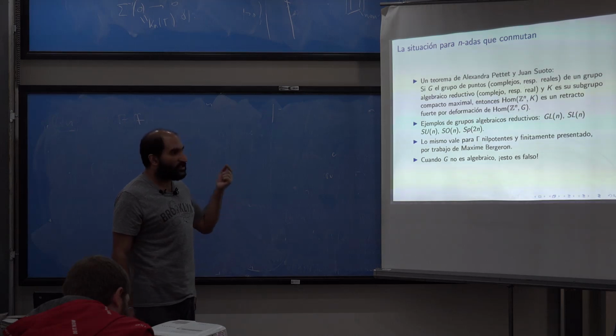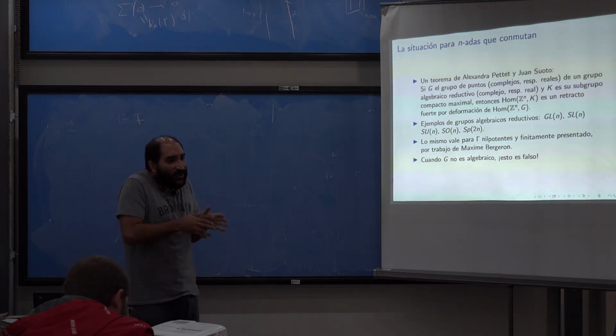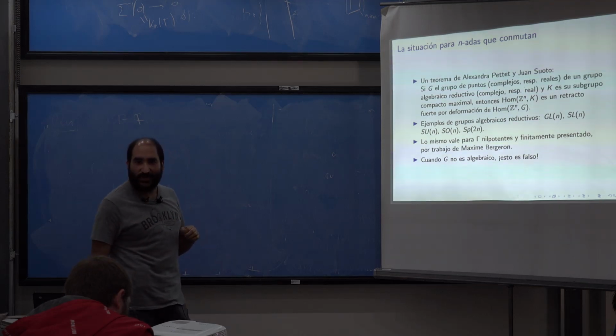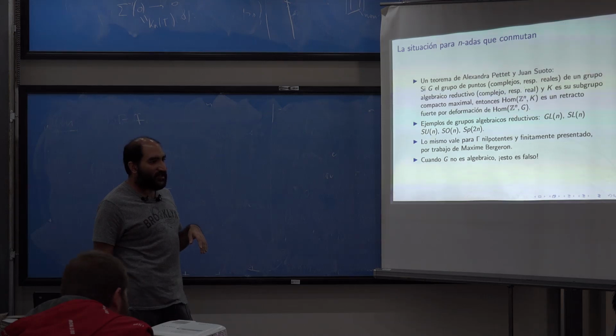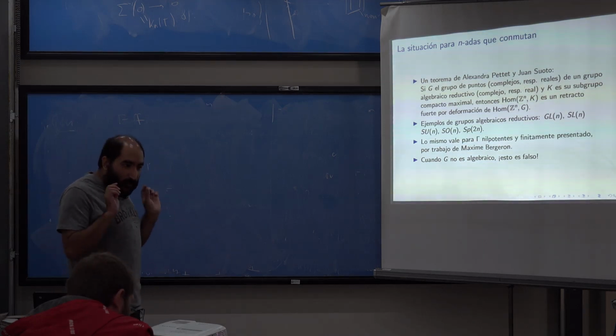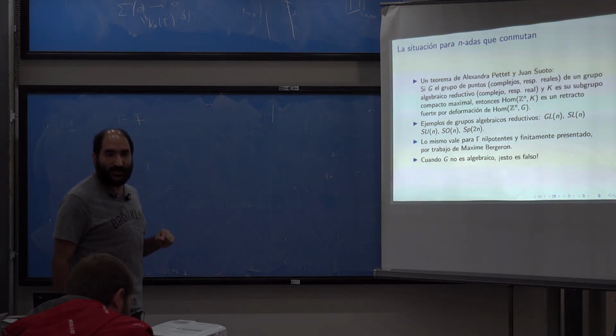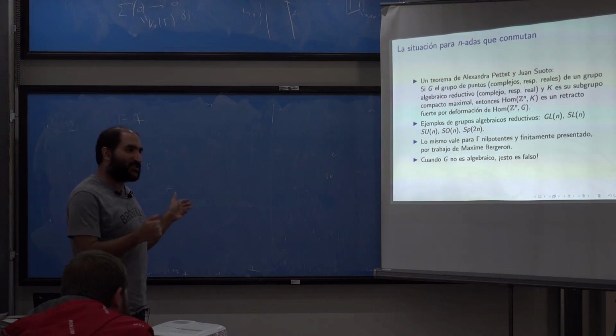This happens when either G is the space of complex points of a reductive algebraic group, or it's the space of real points of a real algebraic reductive group, right? And so that includes many of the familiar examples of the classical groups, GLn, SLn, SUn, SOn. So in all of those cases, for commuting n-tuples, you do get a homotopy equivalence, and if you're a topologist like me, you can forget about the linear group and study the orthogonal group, which is compact.